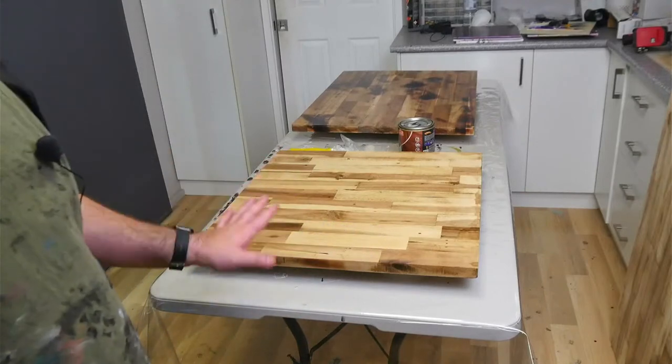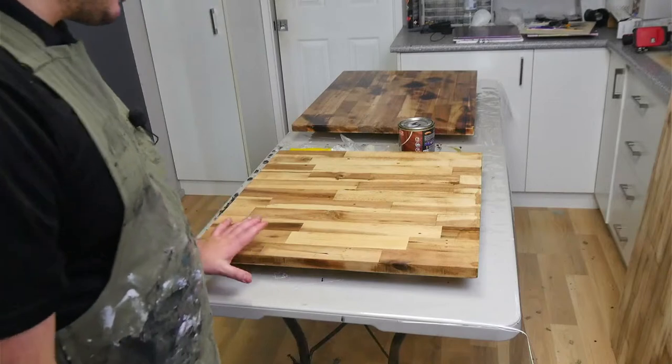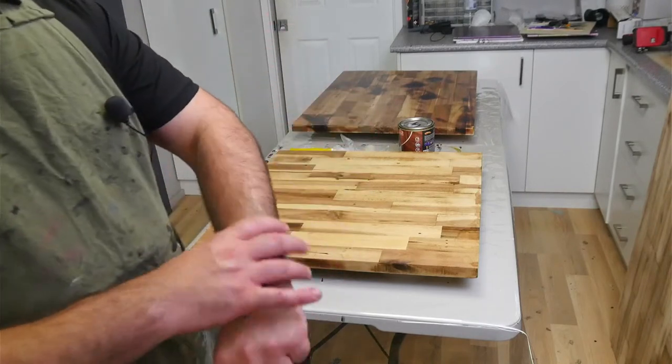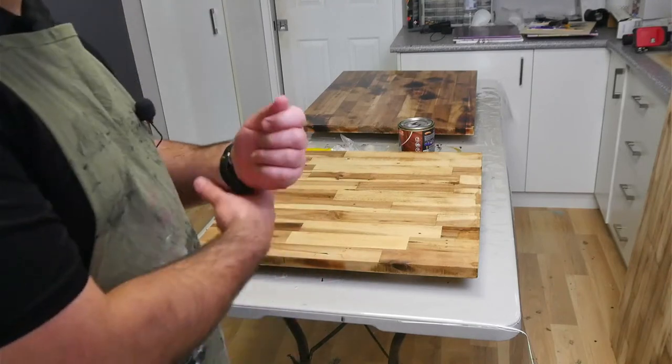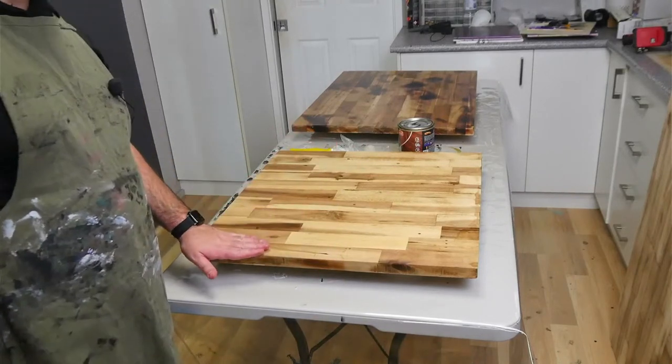Okay, so that's pretty much it for this live session. That's how I start prepping my tables. And I do want to do more of these live sessions exactly in the order that I do my process, so you can see how I make them, the time frame it takes for me to make a piece like this.